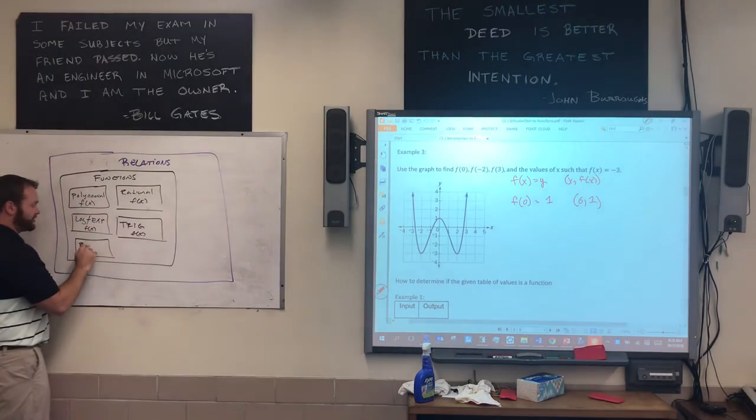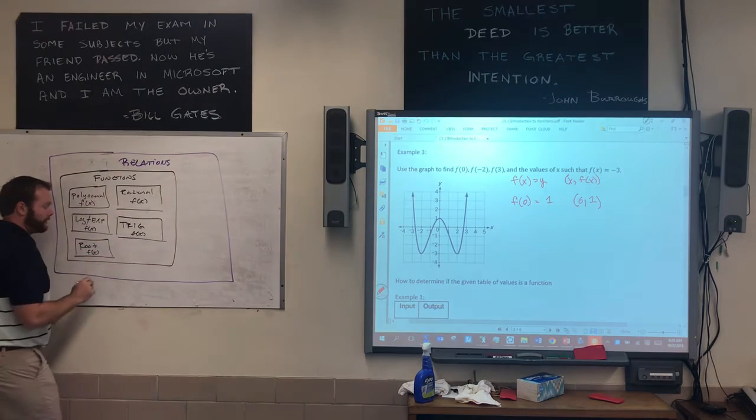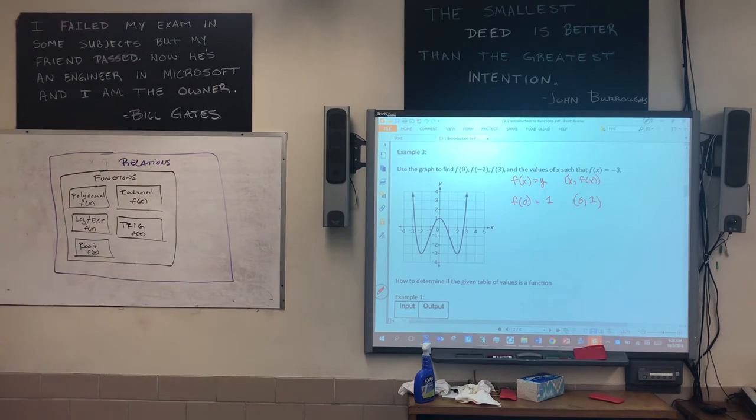We'll have root functions. Okay. And there's others. We'll talk about those other ones as we come across them. But everything in that group of functions, you know, there's something that makes polynomial functions different than rational, right? There's something that makes rational different than trig. Something different about trig than roots. But all five of these individual groups are going to have some aspects similar. Does that make sense? Because they're all kind of the children of that group of functions.